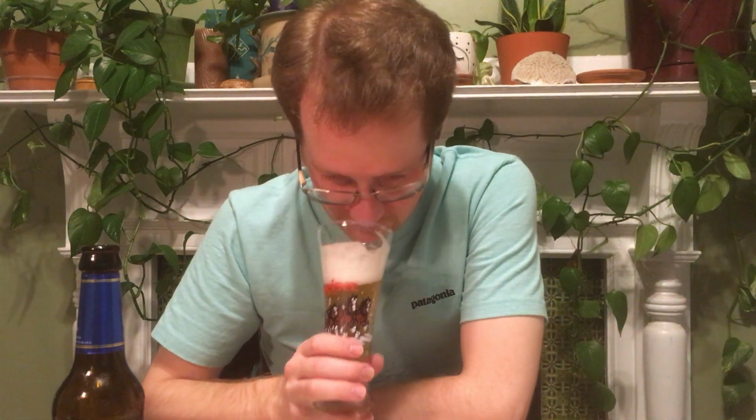But I'm not getting really big banana esters and cloves like you usually get. So I don't really know how they produce this. If they actually use their Weiss beer yeast, and because it's non-alcoholic, it doesn't create all those notes, or if when they take the alcohol out, you lose a little bit of the esters and phenols. I mean, there's maybe a hint of that in there. It's definitely aromatic, but not quite like a Pilsner. Not all hops.